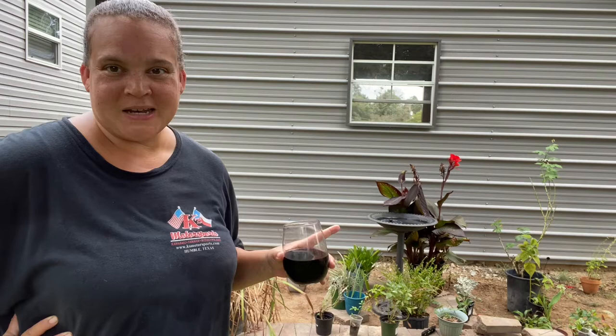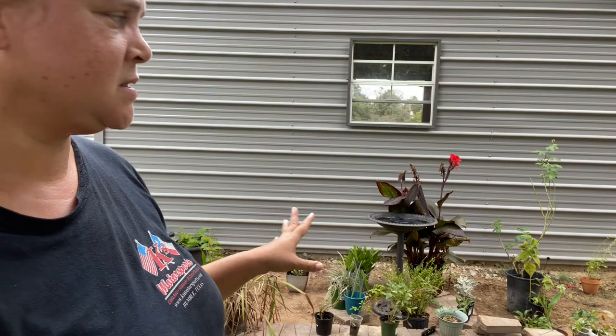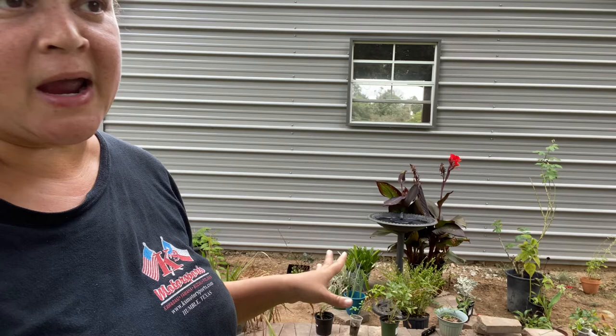So the bed is pretty much done, I think. So I have all of my pots from around the property and from inside the house. Hopefully those don't fry because they've been inside the house. It is supposed to be cloudy for a few days. It's not the best soil. It really is not. But these plants are definitely going to be happier in the ground than in their pots that dry out every few days because I don't water them.